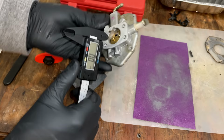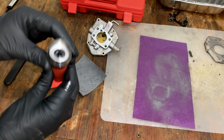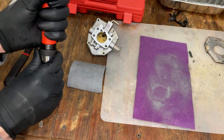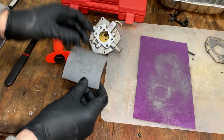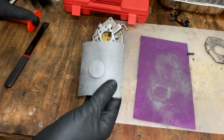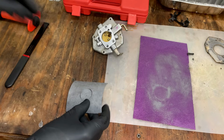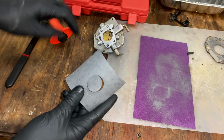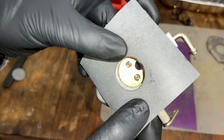So I've already double checked the diameter here. We're at about 27 millimeters. And the punch set I have has one that's at 28. So that should be fine. A little bit too big is not an issue. You just don't want it too small or you're going to restrict the flow. Almost. So close. Yeah, that should be good.